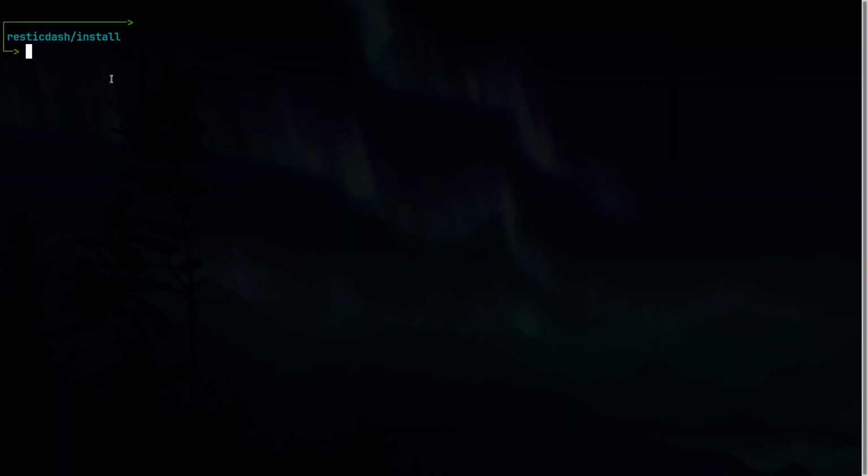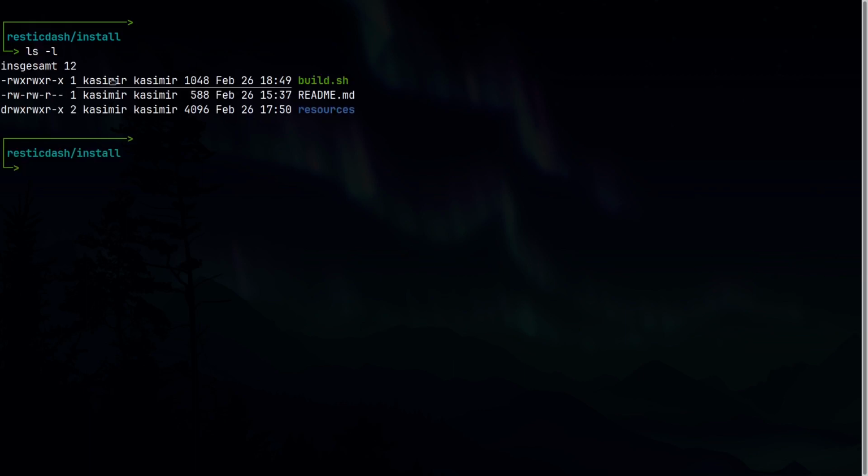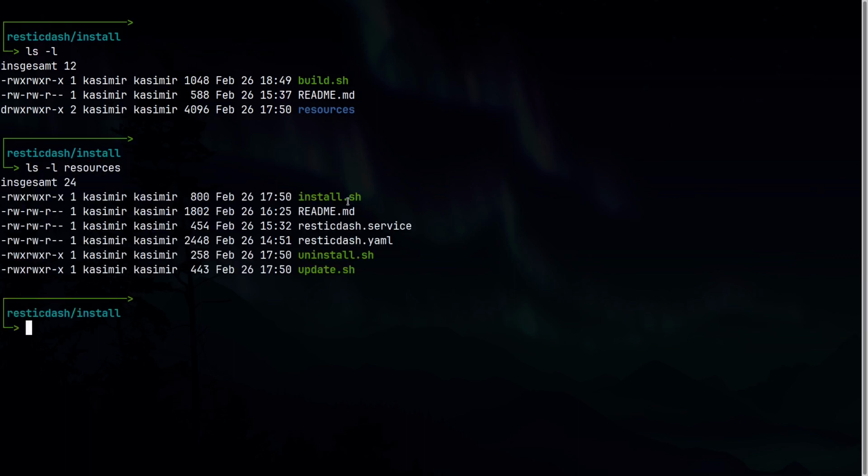Okay, so here we are in the install folder of our repository. As you can see, there's currently nothing else in there. You can see there is a build script and the resources folder. If you're checking out the resources folder itself, you can see there are several helpful scripts which will be bundled as part of the distributions, and also the service for the registration in Linux, and an example configuration. Let's just check out the service itself.